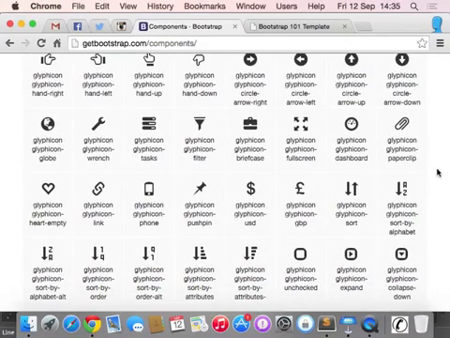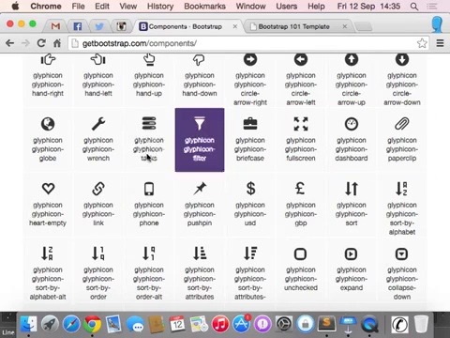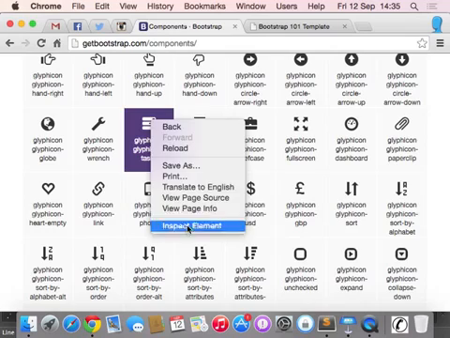Now, these icons are not images. This is actually a font file that is being used as images. And the cool thing is that they're totally vector.